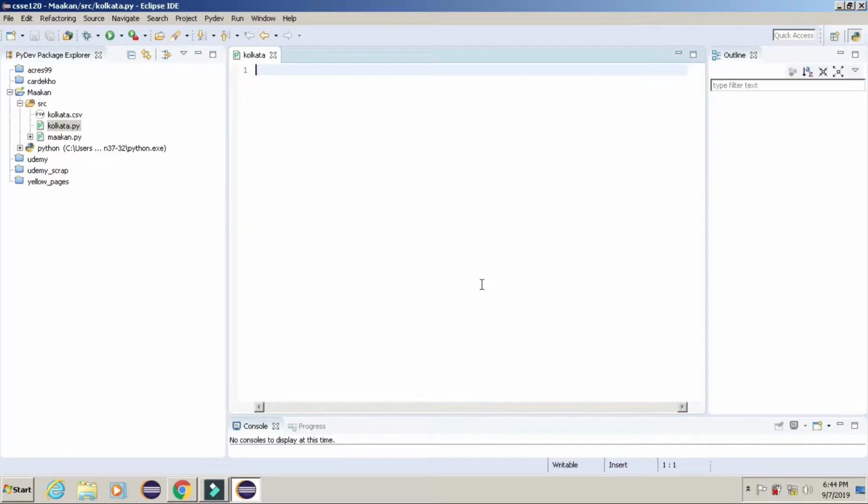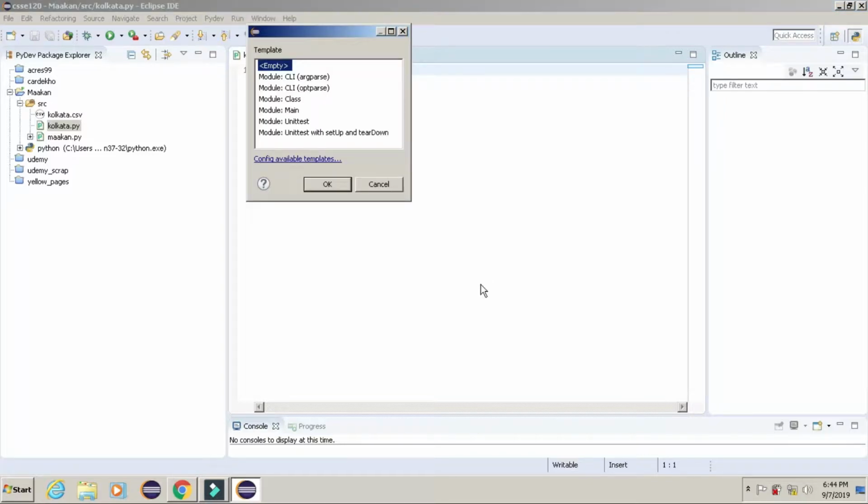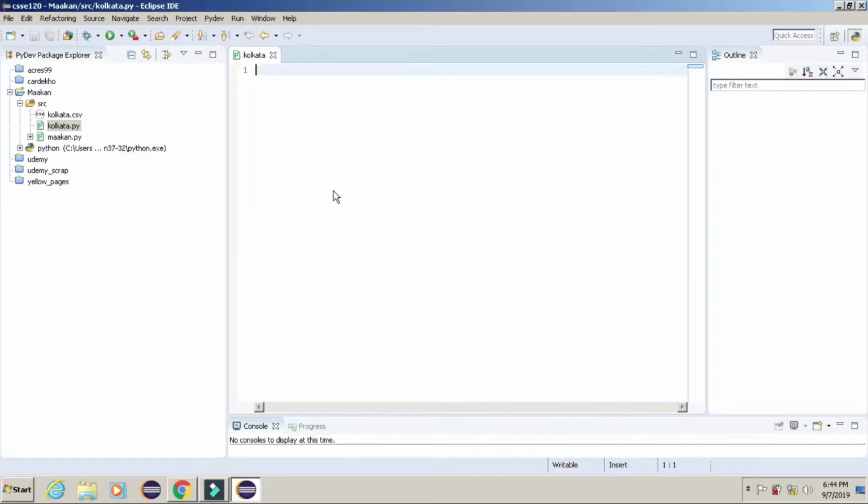It has created kolkata.py and our template would be empty. Some message has come, sorry guys for the disruption. Let's forget about it.